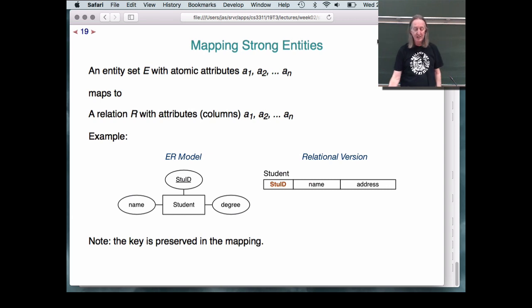An entity that doesn't have anything else unusual about it just becomes a table. And the entity has a primary key. That primary key carries over to the table. So given this ER diagram, it's pretty easy to write create table student, stuID integer primary key, if you want to write it like that, name text, degree text, or maybe integer if we're talking degree numbers like 3707, and your table's done. Okay? So there's your table.